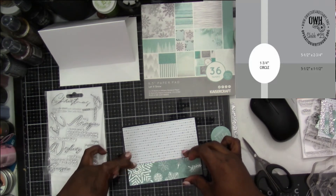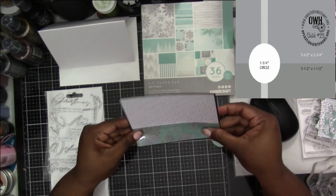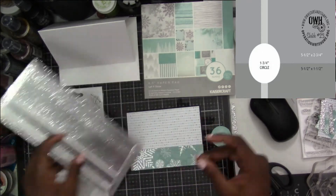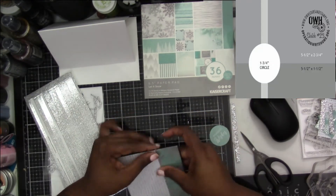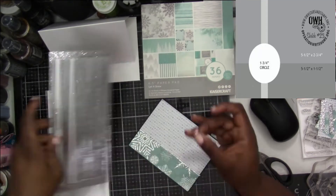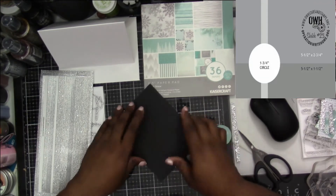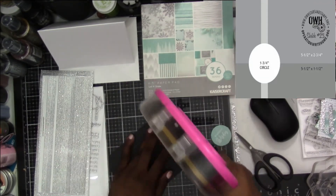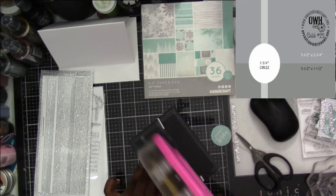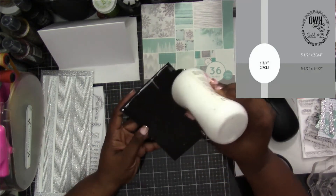Fold in any pieces that have been sticking out and then press it down. Now for the center line I'm going to grab some more of the Love from Lizzie peel-offs. The benefit of not attaching it right away is it allows me to put the ends of the peel-off on the back side, so that way when I do attach it to the card base it will be underneath and held secure. We're going to hit this with some of the art glitter glue and then get this attached to the card base.